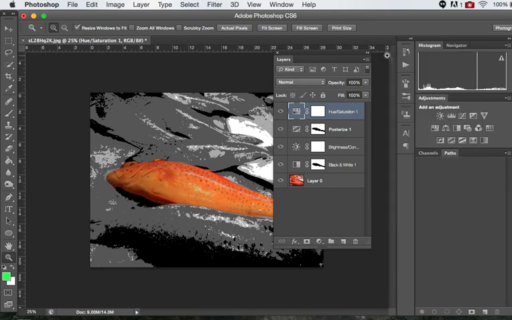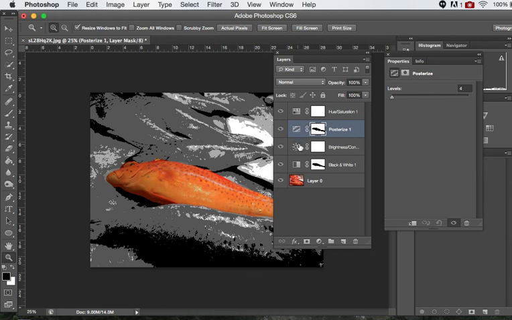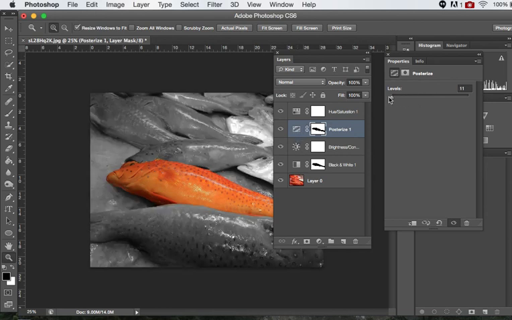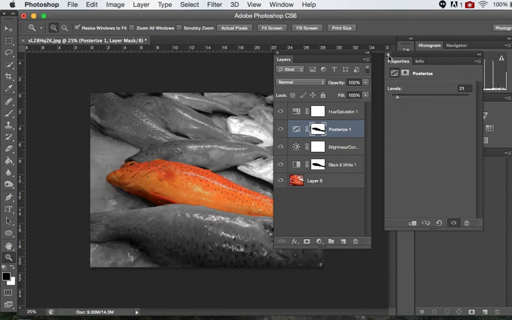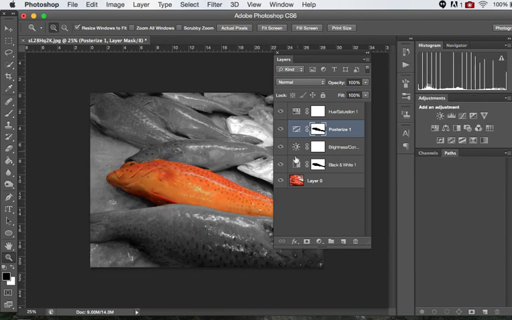So tomorrow when you open up the file, you can always double click on these adjustments to change the intensity of each adjustment layer, not just the first time you make that adjustment, but in the future as well. Okay, so go ahead and give that a shot.